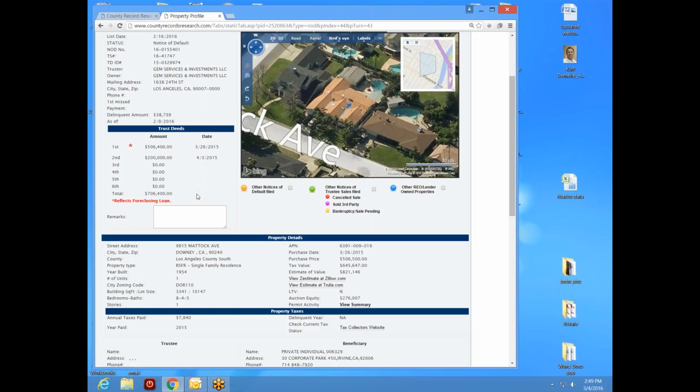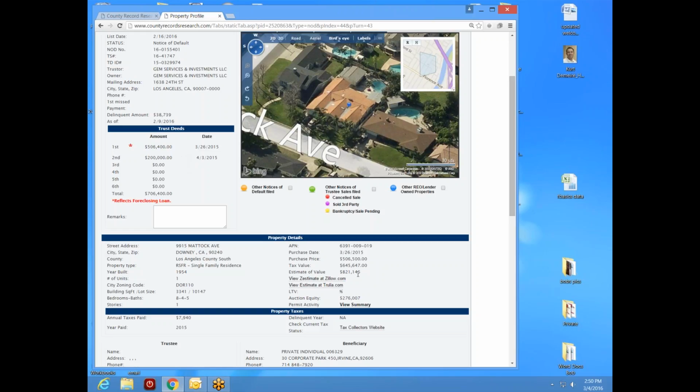but not for long. The reason I say that is we've got a $506,000 first with a $38,000 delinquency. It's going to be $40,000 by now because another month has gone by. So we're at about $546,000 on the first. And I know from the other record that the second is up to about $205,000, and the second appears to be a balloon loan. So basically what we've got is about $750,000 that's owed on a property that seems to be worth about $800,000.